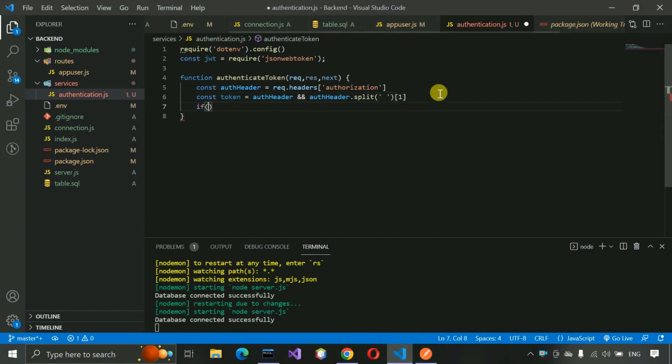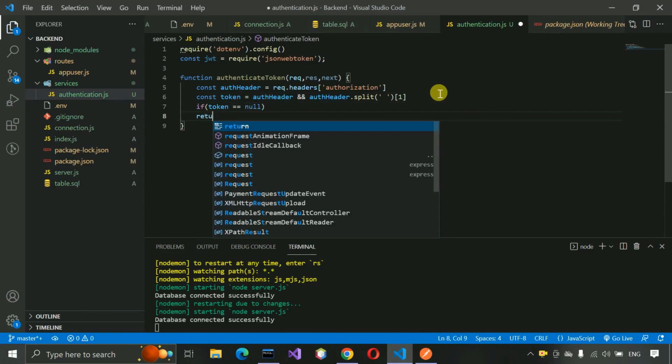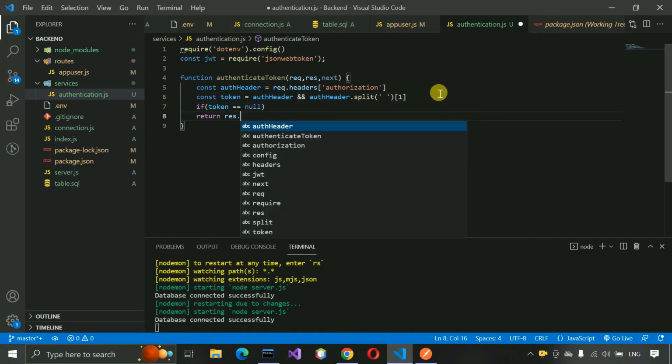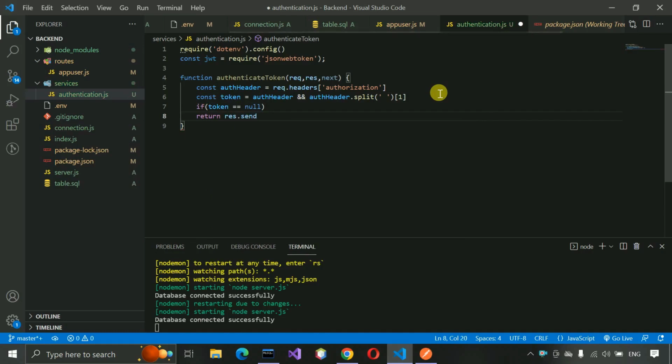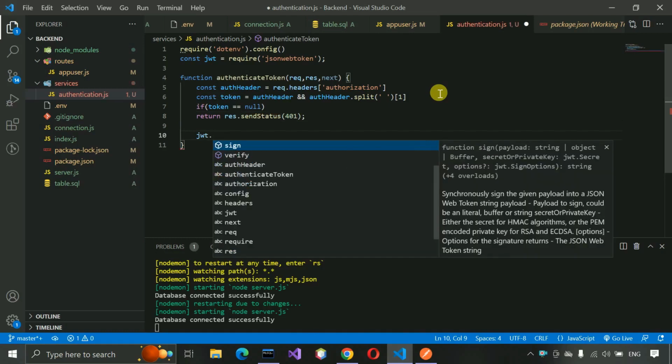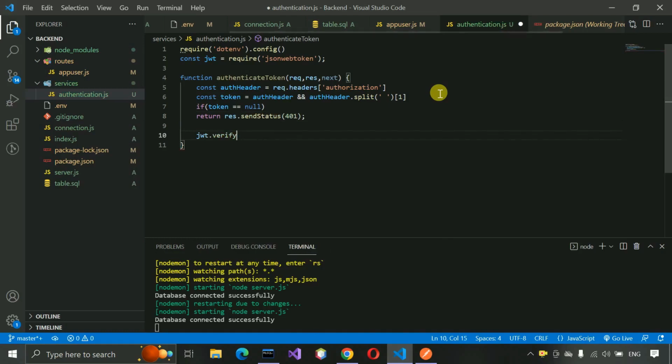If the token is equal to null, then we are just going to return the response dot sendStatus 401. And after that we have to verify the token.